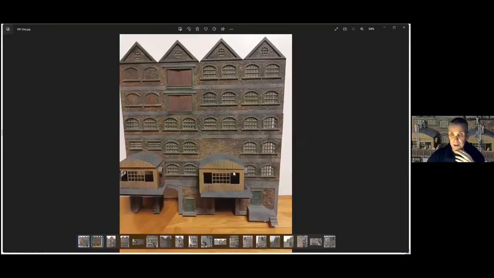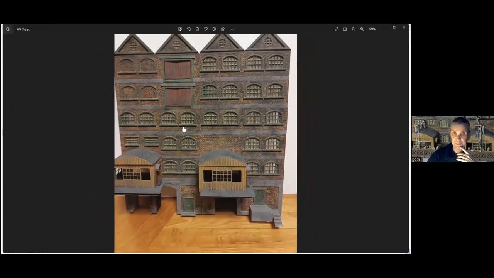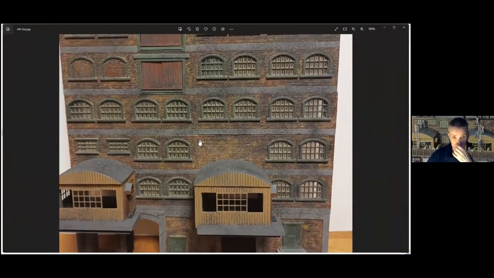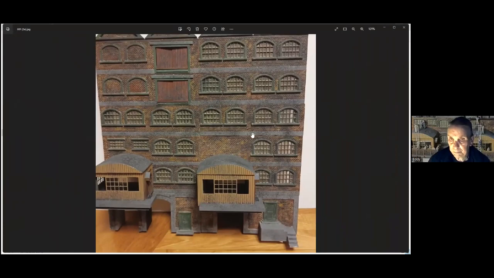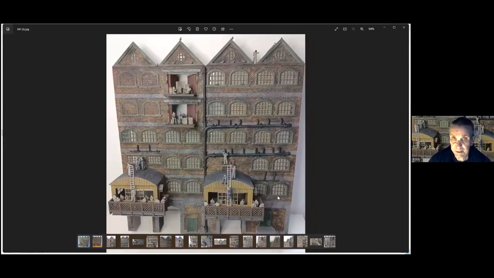So this is part of my back scene for my layout, and I've got a whole row of different buildings. These are FDM printed. Everything you see on here is FDM. So that's using the OOB. Yeah, I can't zoom in too much because I crunch these pictures down so they don't zoom in so well. But yeah, it's all done FDM. And these were my first FDM prints as well, believe it or not. So this is what I started off at. And I've started to detail the back of it. And this is the same building now with a bit more detail.